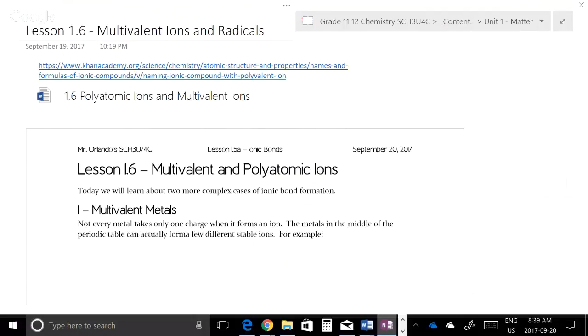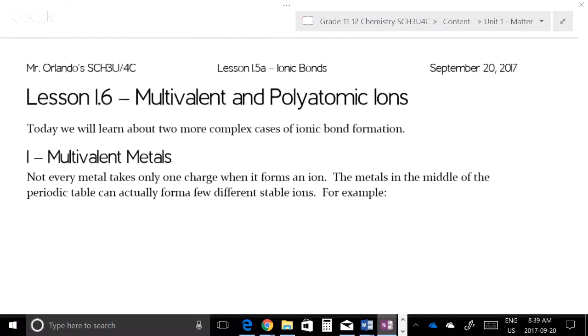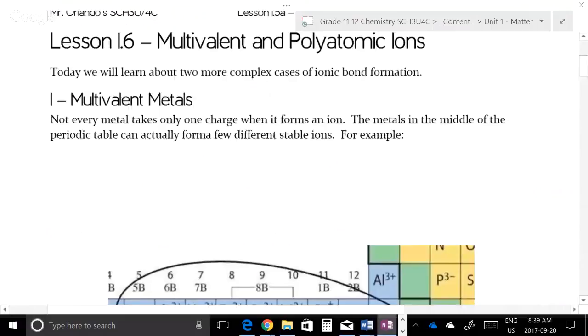There you go. Yes? For quizzes and exams, could people bring in the periodic table? That's a good question. On every test, quiz, whatever, I will attach everything to it. So there'll be a periodic table, there'll be whatever charts you may need. Anything like that will be on the test itself. Same thing with the exam. I always print them on there myself. Okay, I don't want to try to memorize the periodic table. No, I could not be less interested in you memorizing the periodic table. I guess I could be less interested, but I really am not interested.